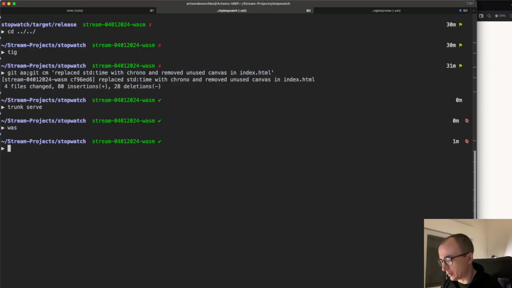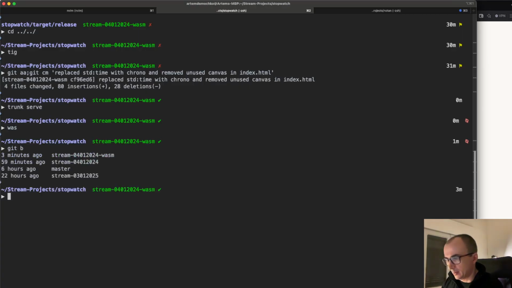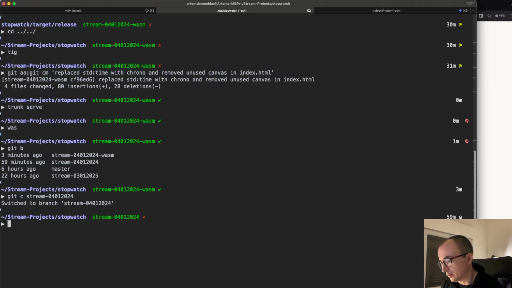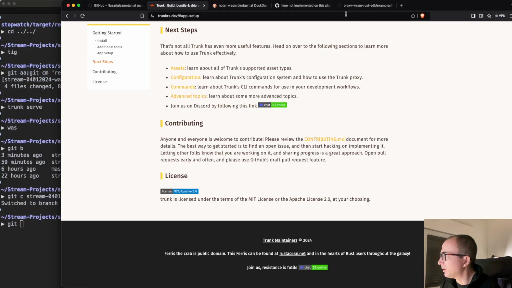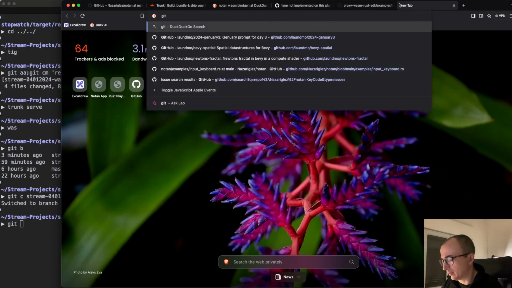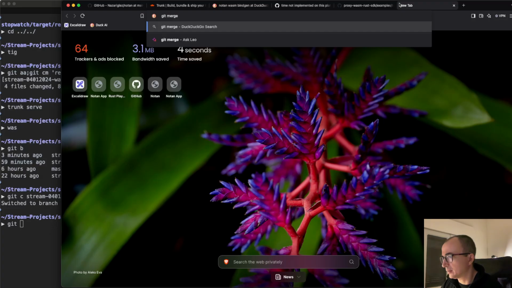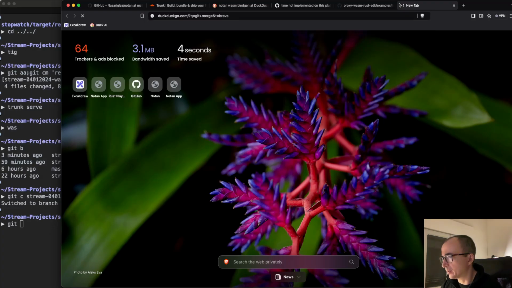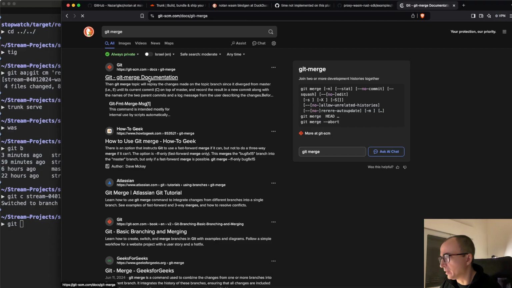So first of all, let's merge some branches in order to make this nonsense a bit more ordered nonsense. So let's go back to my previous branch before I started to work on WASM. And by the way, how do I use merge locally? It feels to me like I didn't do it for a long time. So git merge.